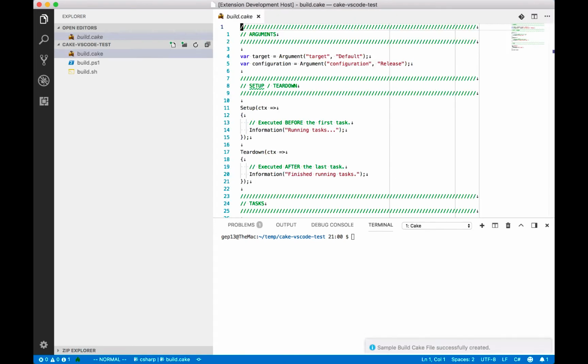from the command palette here, what we're going to see is that that build.cake file opens up straight away in the editor, ready for editing. Now, that's a small feature enhancement, but we like to think that it is adding to the overall usability of the Cake extension. So in the previous versions of the Cake extension, that build.cake file would have been added to this in the Explorer on the left-hand side, but it wouldn't have opened.